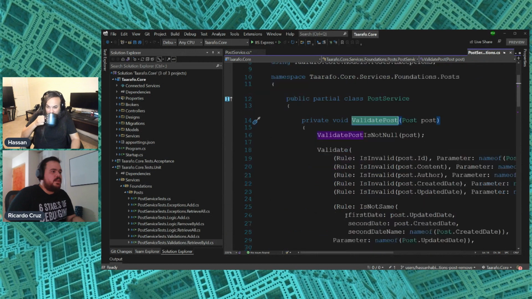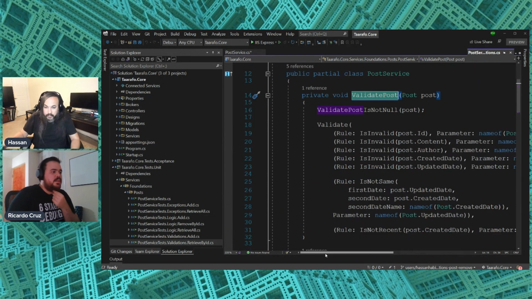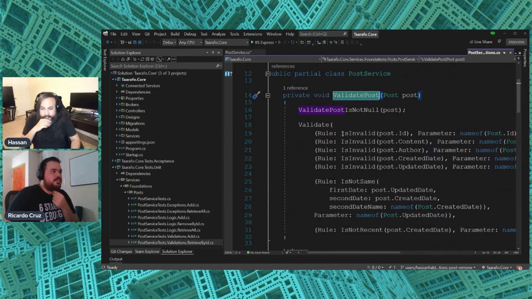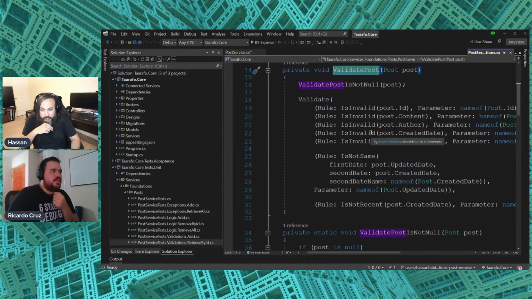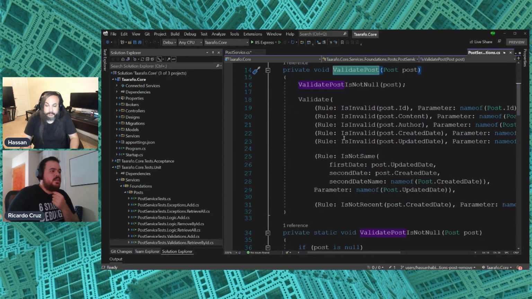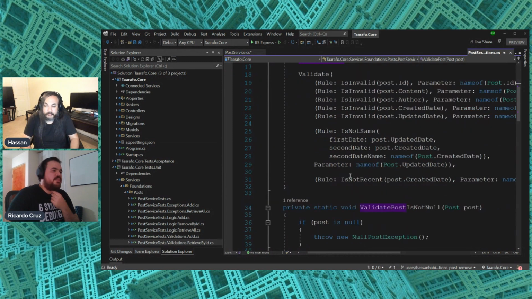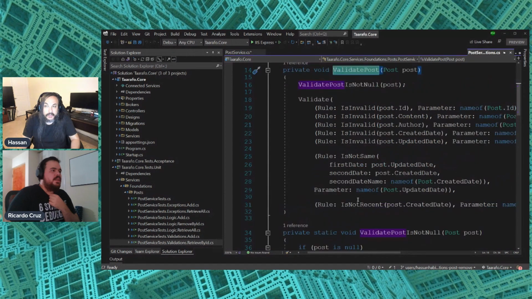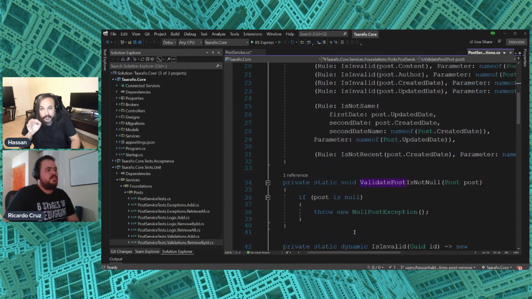Validate post is not null. So we kind of want the same kind of structure for this, I guess for any type of input coming in. We only have one rule here that we need to work with, which is the ID, right? Why don't we create a new method? Let's call it validate post ID.